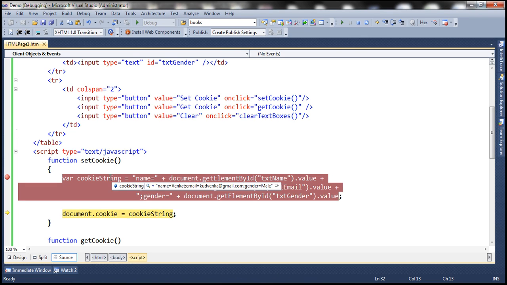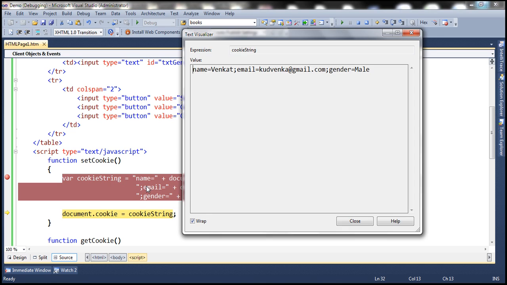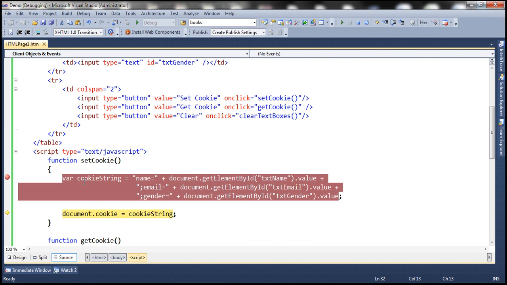Look at what we have got in the cookie string. Name equals Venkat, semicolon, email equals goodvenkat@gmail.com, semicolon, gender equals male. So we've got 3 name value pairs, and we are setting that string which contains those 3 name value pairs as the cookie value. Okay, so we are storing that within the cookie.